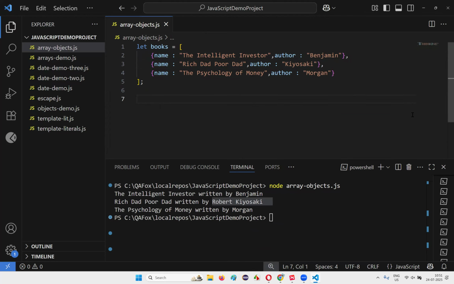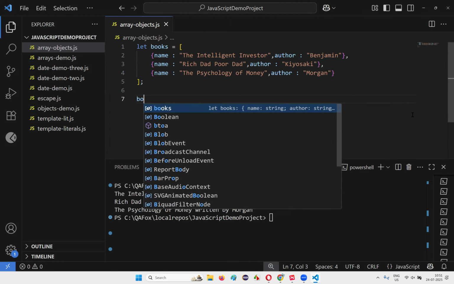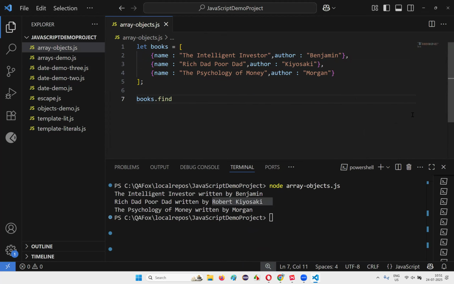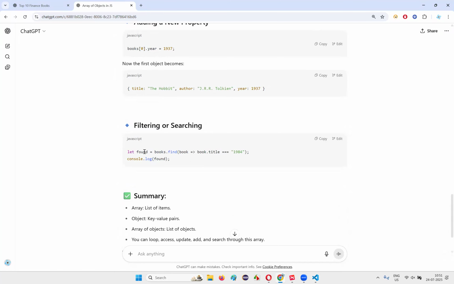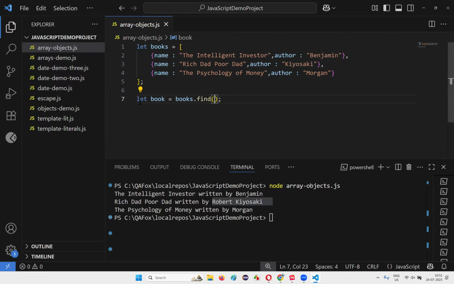I'll write like this. books dot find, and in that, let book, or whatever name you want to write, let book found.